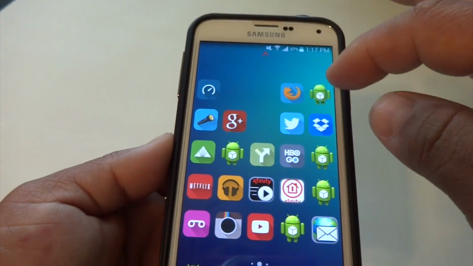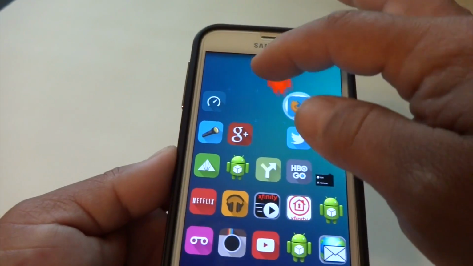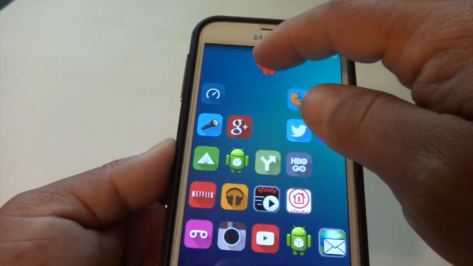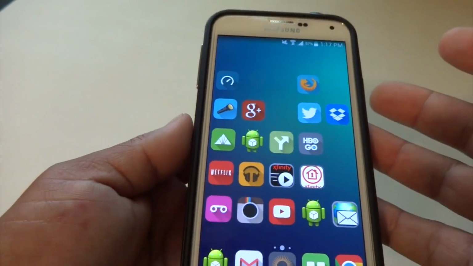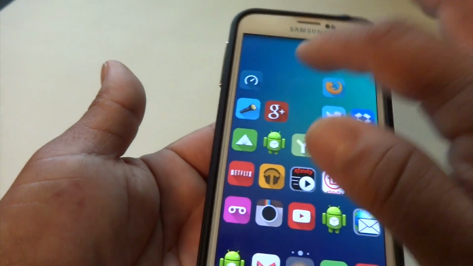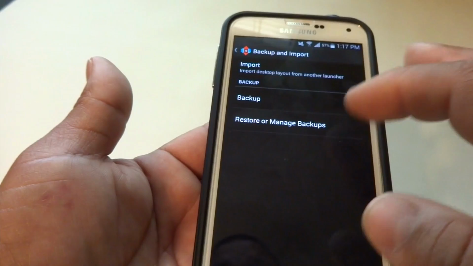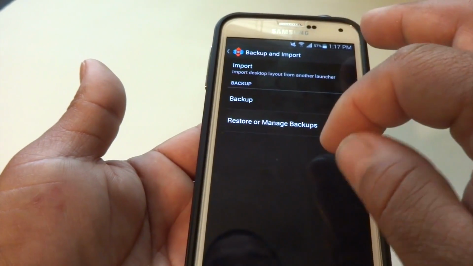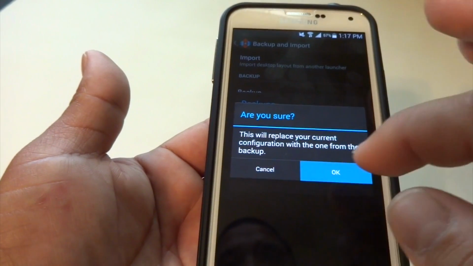But it was just something that I was trying out to see what it would actually look like, and it really kind of looked like crap. But this kind of shows you how easy it is to go from one theme to another, or one backup to another. So we're going to go here, and we're going to restore, and we're going to try this one. Let's see if this is it.